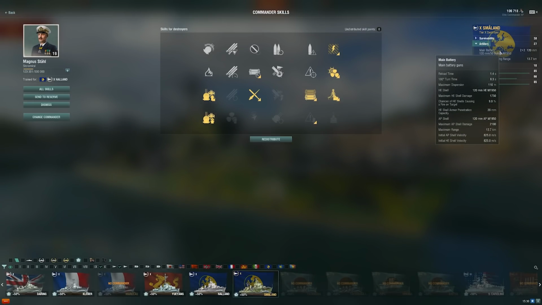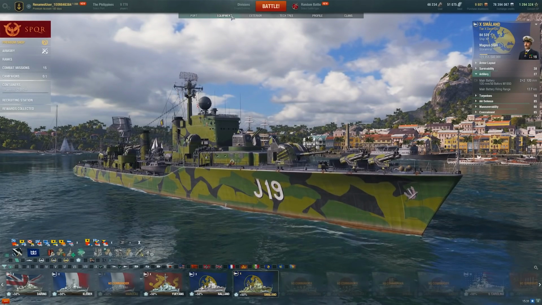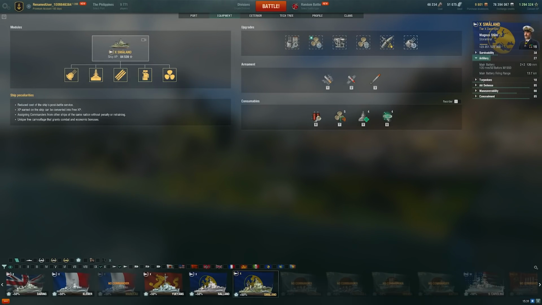1.4 seconds on the reload is amazing. And of course we have Adrenaline Rush that'll eventually get it lower and lower yet, but this is enough gunpowder to nearly 1v1 any destroyer. Especially if you're in an advantageous position or you know how to use the speed boost, which is a 30% speed boost, to your advantage. These guns are very, very powerful.